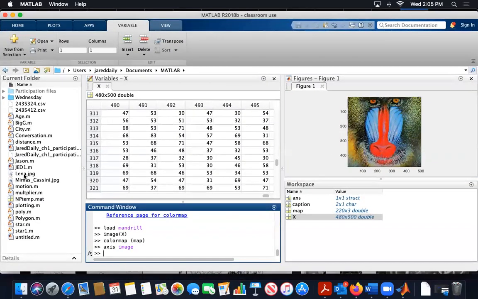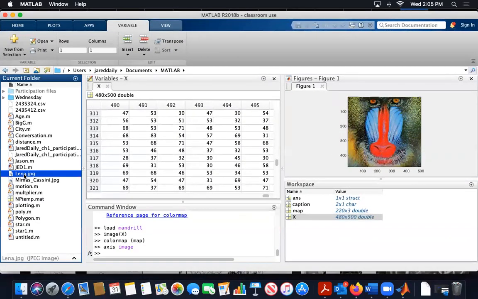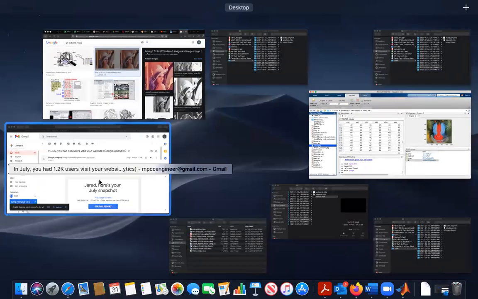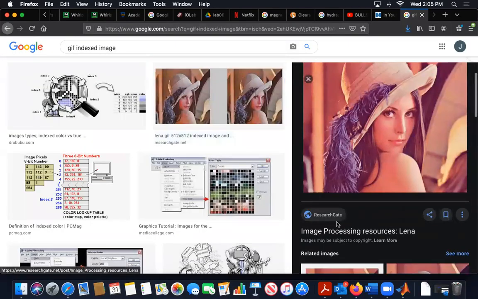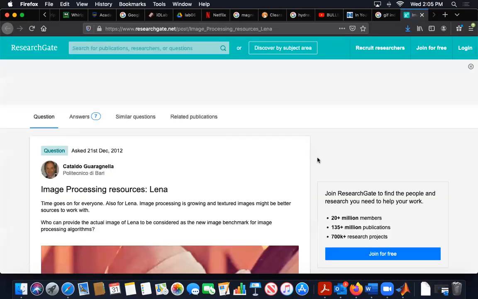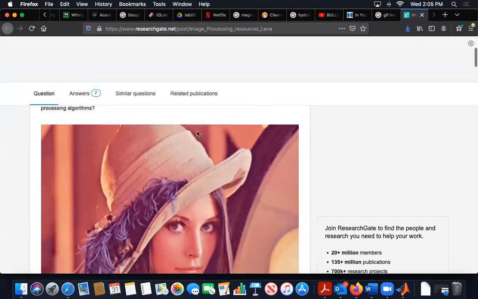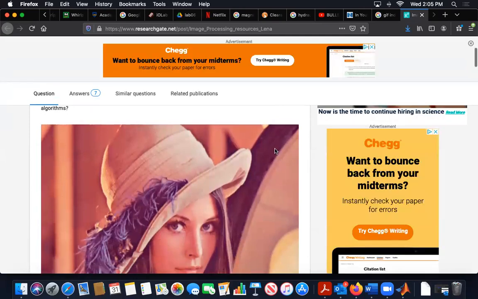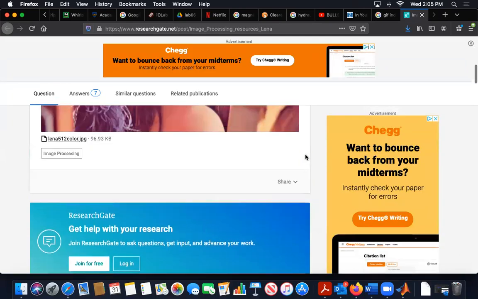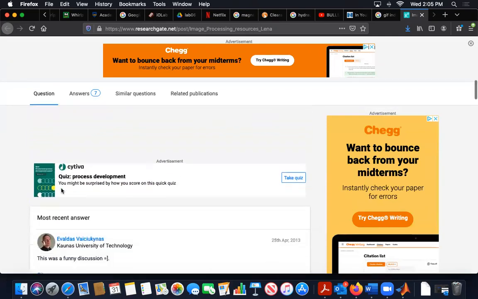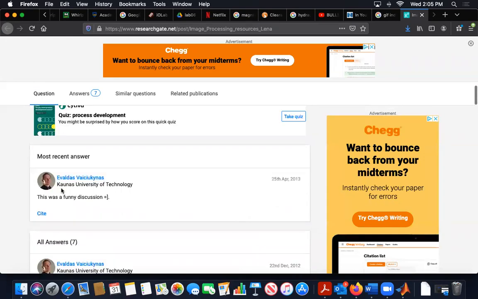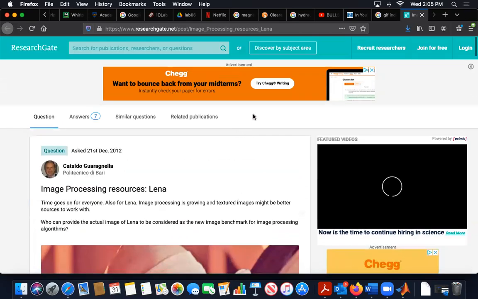It did. Oh, so it actually saved it as a JPEG. And the reason for that probably was because I just right clicked on it, and I think Firefox just automatically converts things you right click on to images. So I'm actually going to open this up in ResearchGate, which is a research site, and let's see if they have a file to download it here somewhere. No, it's actually a JPEG here. So that's not good. It's not going to help us. Turns out that's not from a very reputable source anyway.